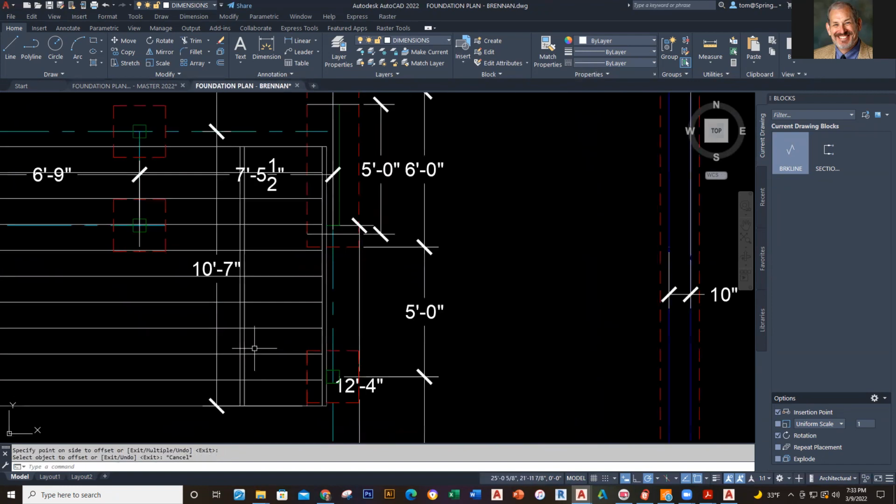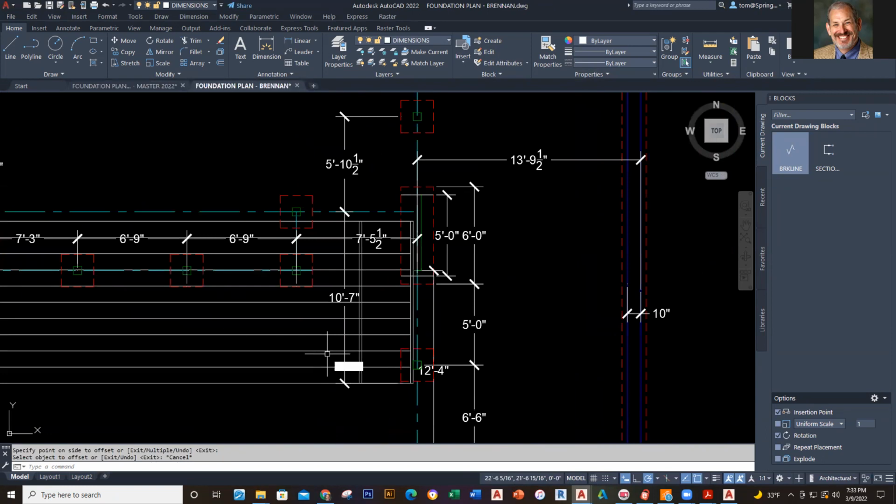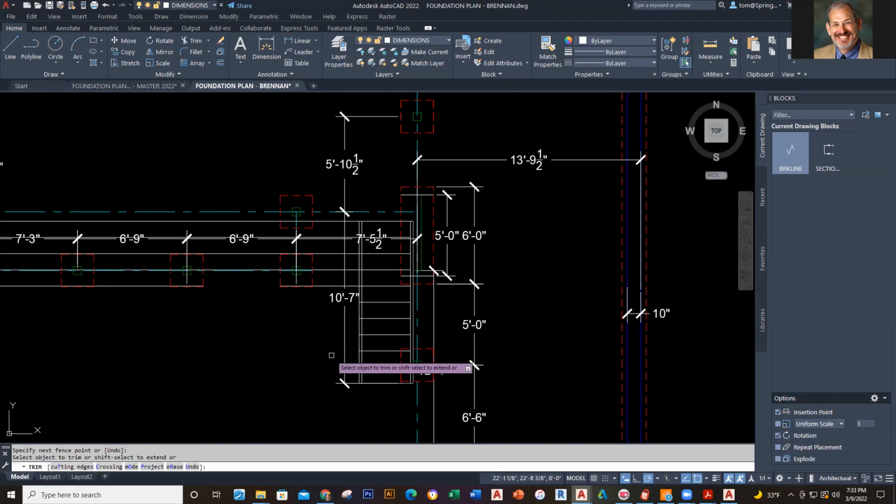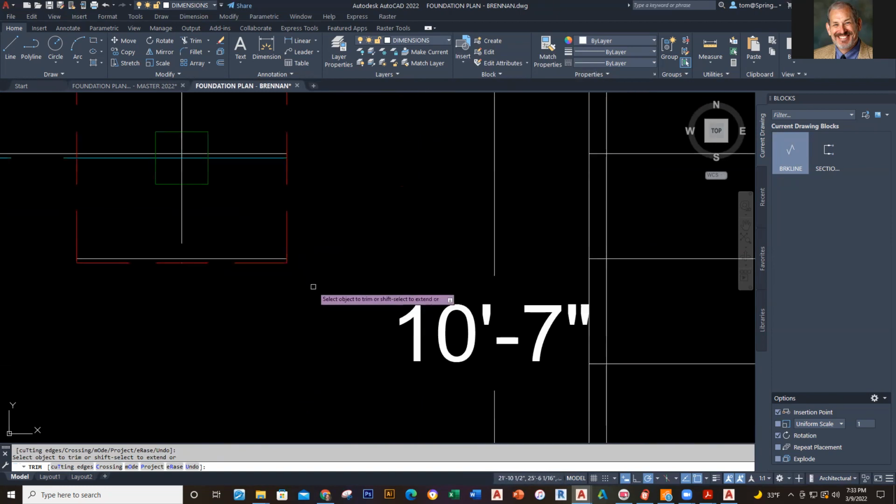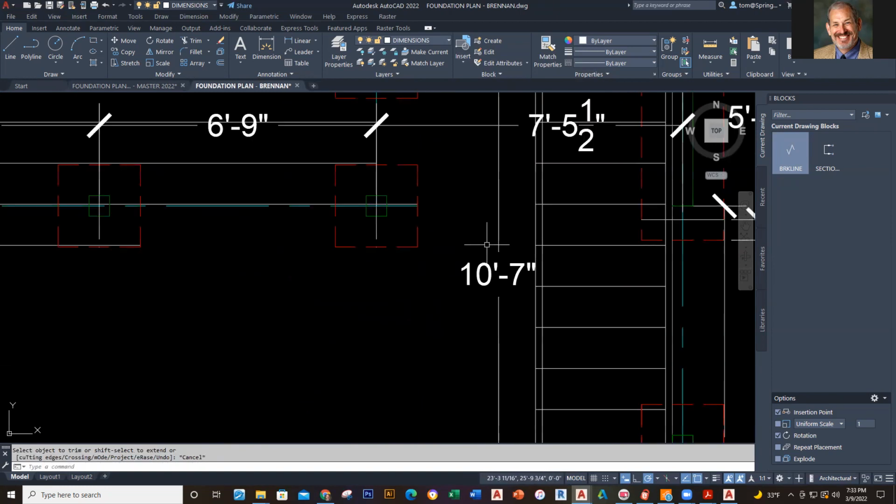Okay, so once I have that, I can just trim it all out. So go ahead and go here. That. And these little bits right here, when they overlap like that, you just kind of go get them manually. All right, so I got that.